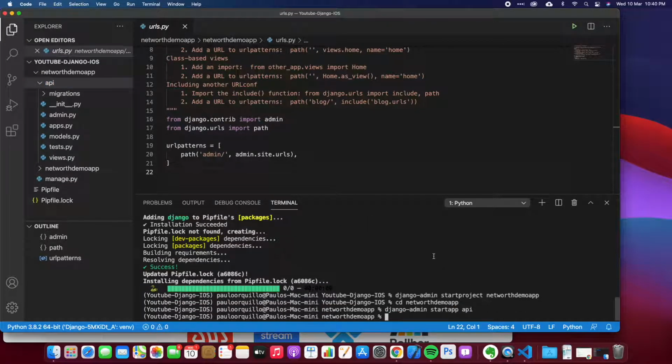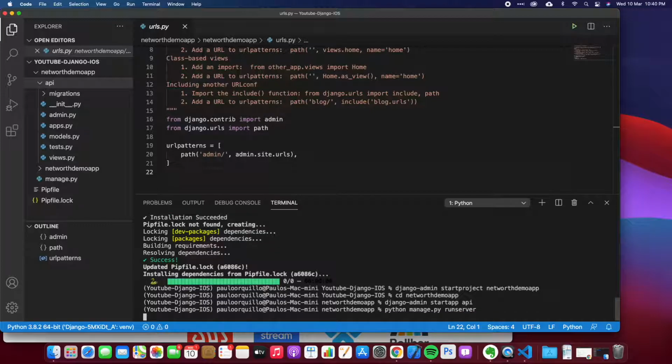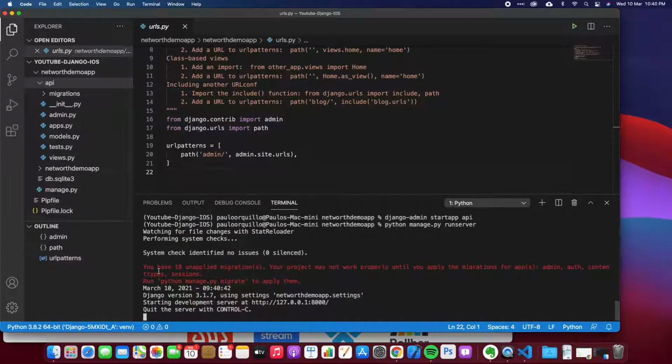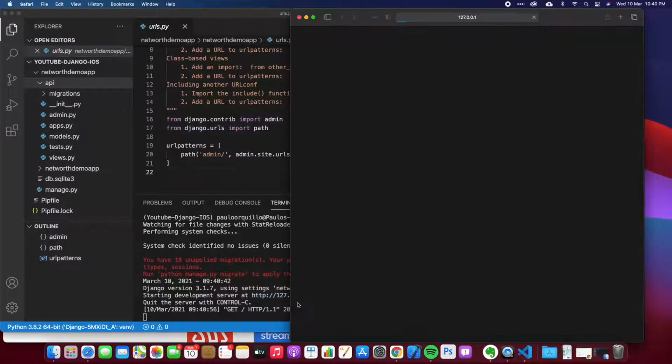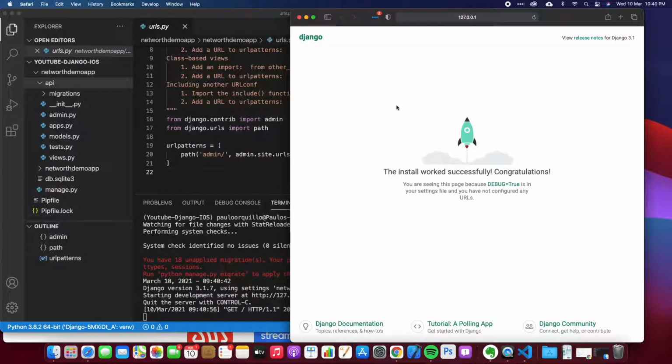You also want to make sure that Django is actually running. So to check on that, you simply type python manage.py runserver. You could ignore this warning for now because we haven't applied any changes to the database yet. You would see that it started a development server. It's hosted at this URL, so you could simply copy and paste that or command click on it. So if you see this, it means Django has been successfully installed.